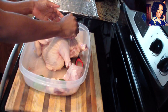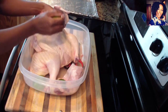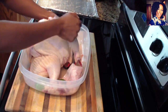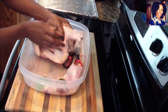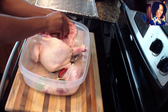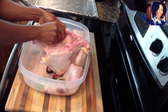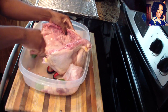So take your lime, squeeze on top of the chicken and go between every part. Lift the wings up and just brush, scrub, I should say, scrub your chicken. Again, if you missed the part that I said, this will enhance a lot of great flavor before cooking your chicken, okay?